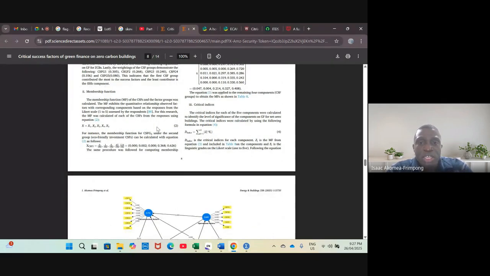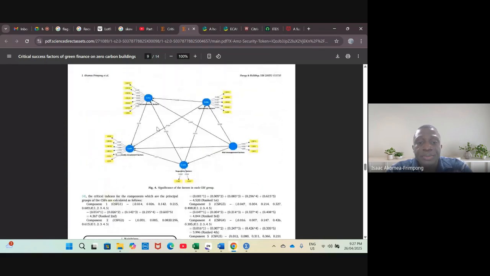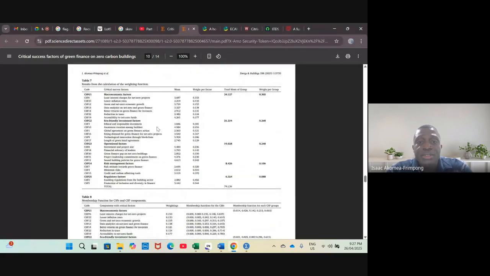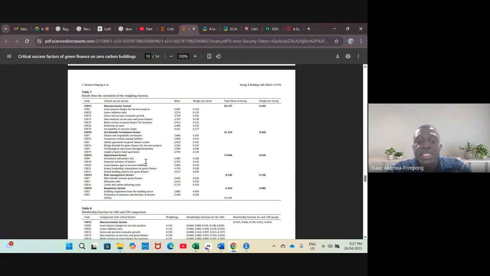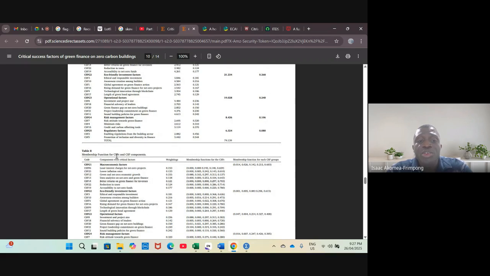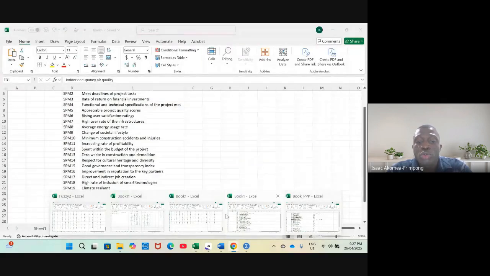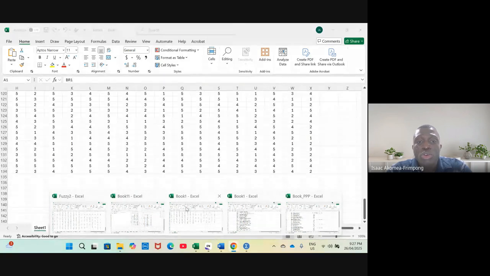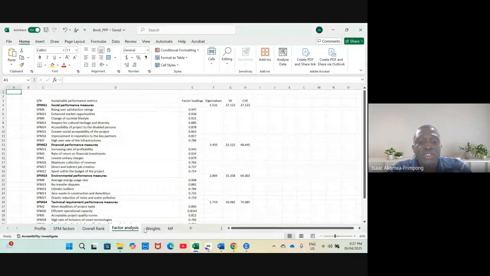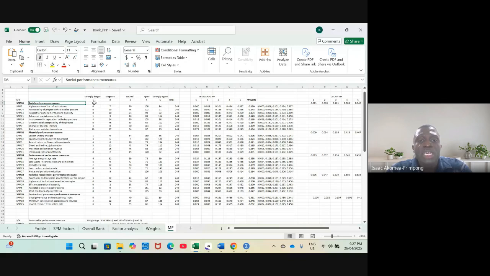It's not important. Good. So once you have your weightings, individual weightings and group weightings, the next thing to do is to determine your membership functions, the individual membership functions and the group membership functions. If you want to know the membership functions, you have to know the number of people who agreed or disagreed or responded neutral and so on to each of the variables.